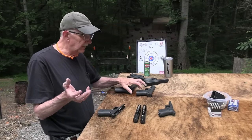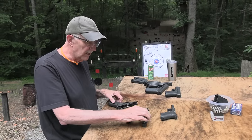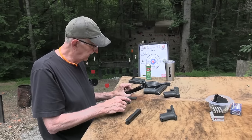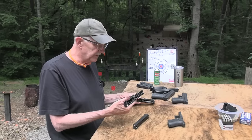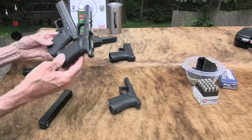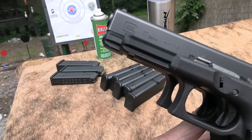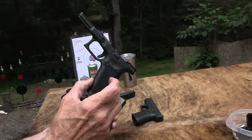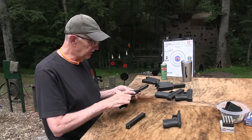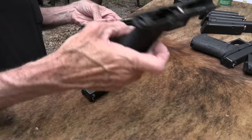I don't know if you see a lot of value in that, but I see some value even for an individual. If you hadn't been into Glocks, there'd be some advantage to getting the 47 and then having the 19. Now if you got down to a 26, I don't think a 26 would work — the dust cover is shorter on the 47 compared to the old Glock 17. So it's basically a Glock 45 frame sort of massing. Hopefully I didn't confuse you too much, but it does make it more modular, and that's its claim to fame.